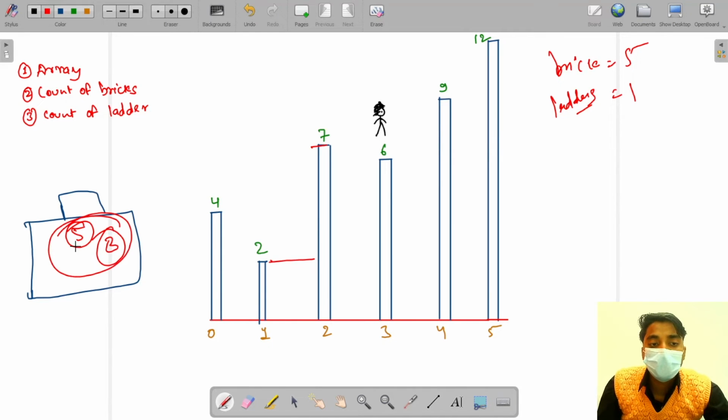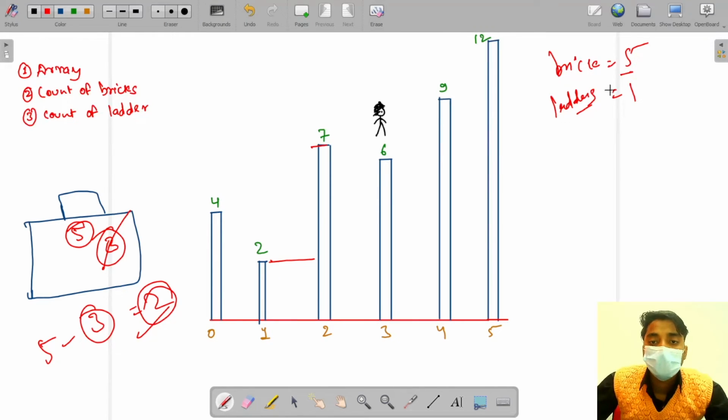Now the priority queue has more elements than ladders, so we have to use the ladder for the highest difference. So here we will pop one element, since it is a min heap. The popped element will be 3. For this 3, we will use bricks. We have 5 bricks, 5 minus 3 equals 2. If we use 3 bricks here, 1, 2 and 3, now we have only 2 bricks left, and this man will go to the next building.